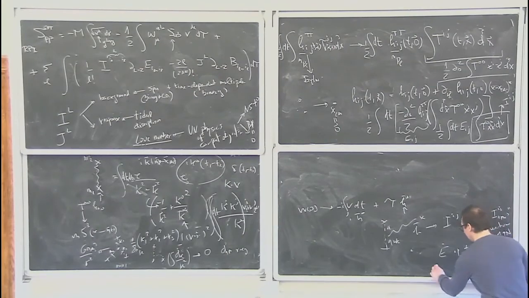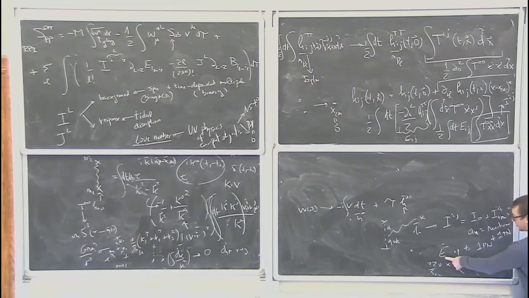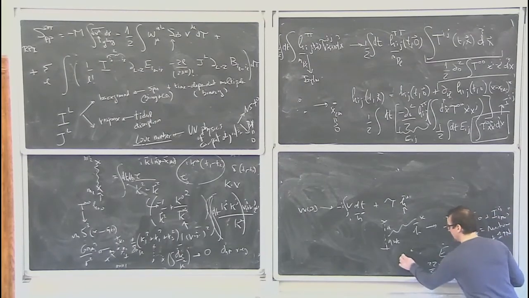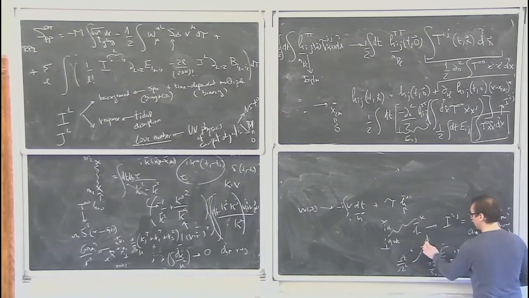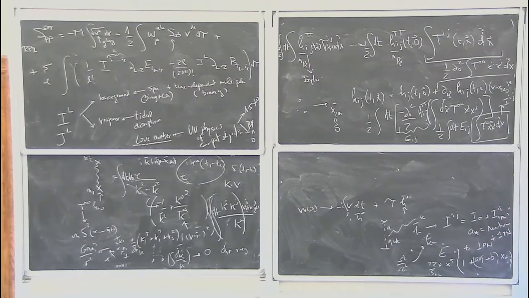And what's going to happen is that you're going to get this 32 over 5 nu x to the 5, which is the leading order that we saw before, plus something that now is going to have the mass ratio. It's going to have an A times the mass ratio plus a number times x, v squared. And then you keep going. Potential, we have x corrections. Flux, we have x corrections. From here, we're going to get the evolution for x or evolution for the frequency. And from here, we compute the phase, gravitational. The frequency, and from here, the phase. So now just crank. Now, one other thing, I stop here.